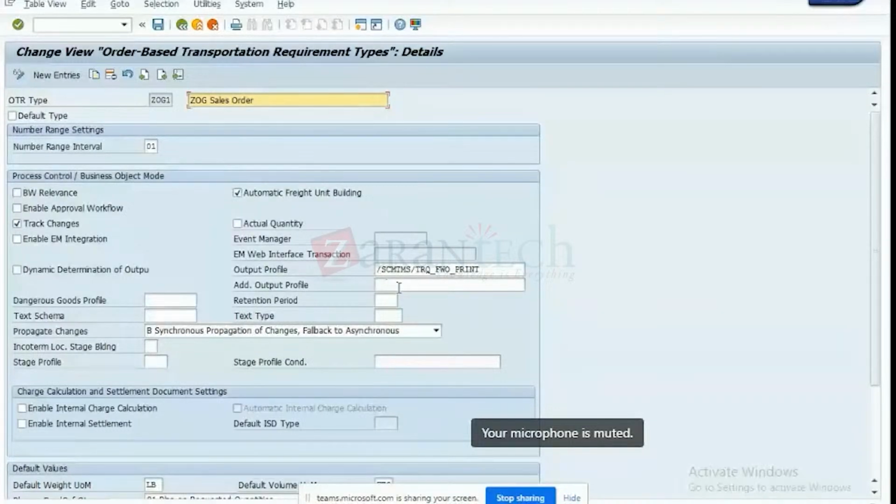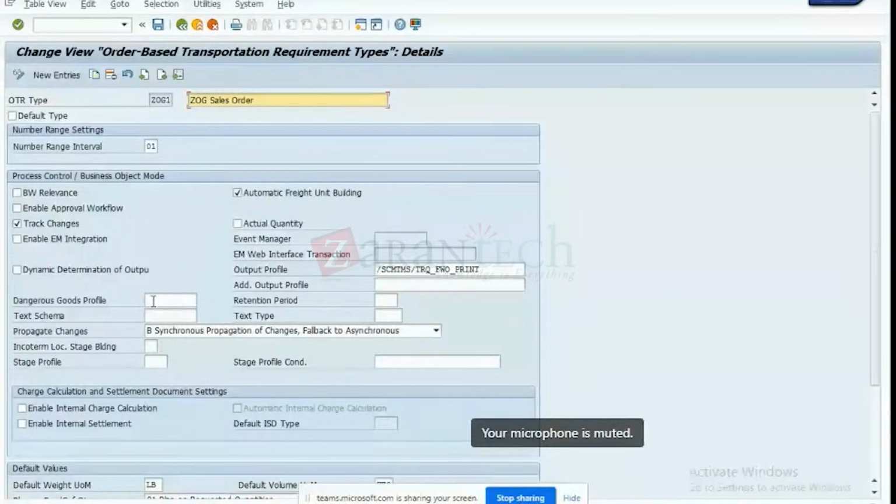an output profile here. So in SAP TM, the entire output concept framework is based on PPF. PPF stands for post-processing framework. It is a little bit different as compared to NAST technology. We don't have the concept of condition records and all like we used to have in NAST. So when I come into the output management, I will show you where we configure these output profiles and everything.